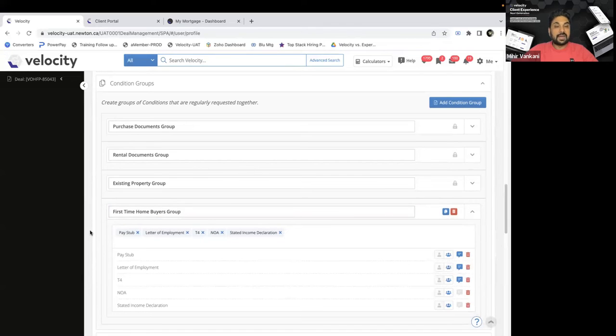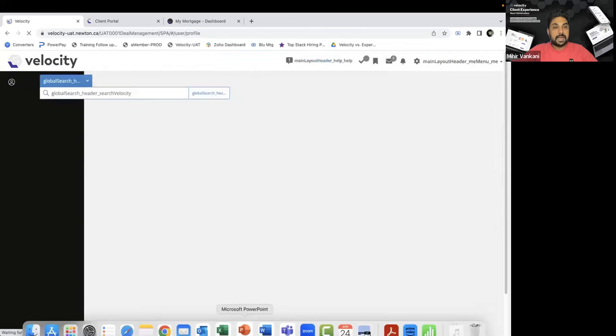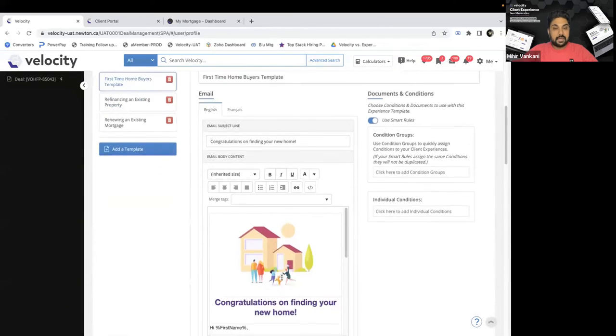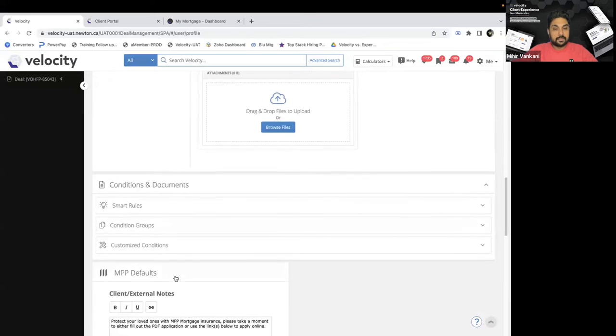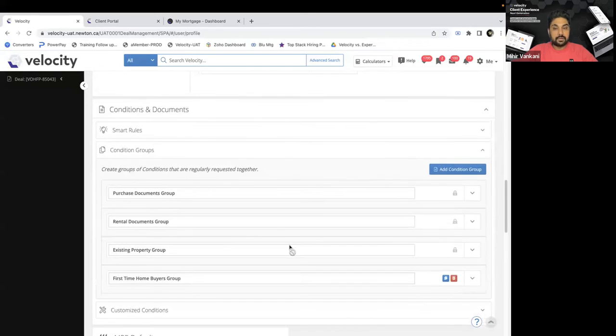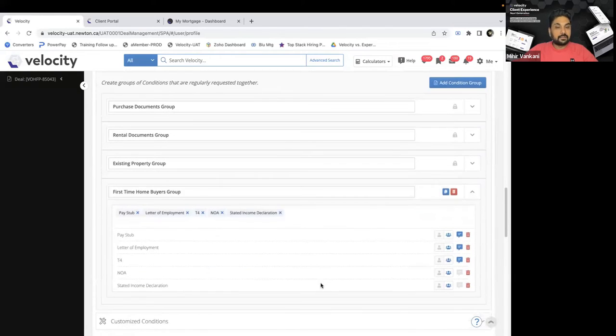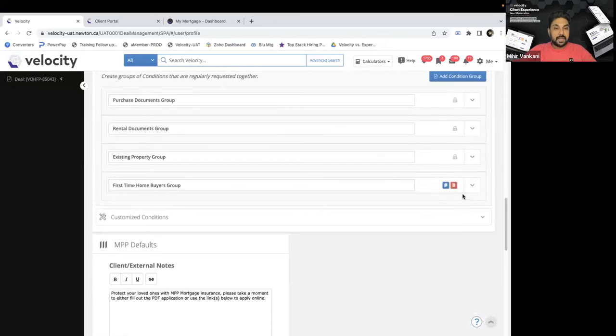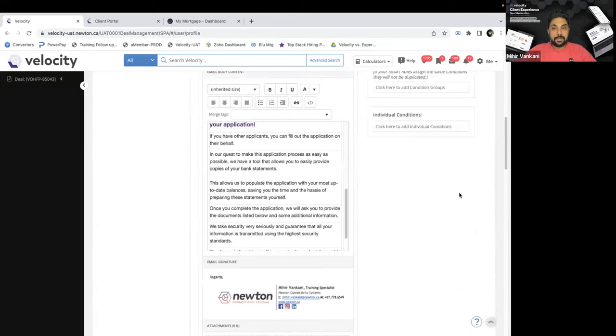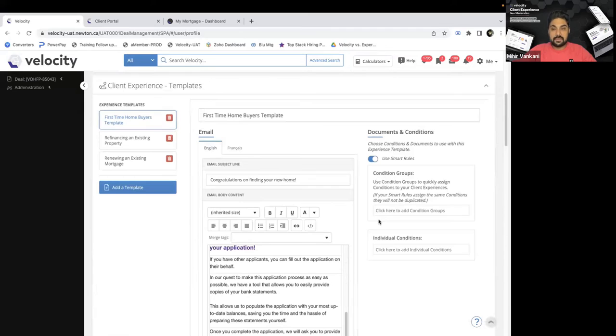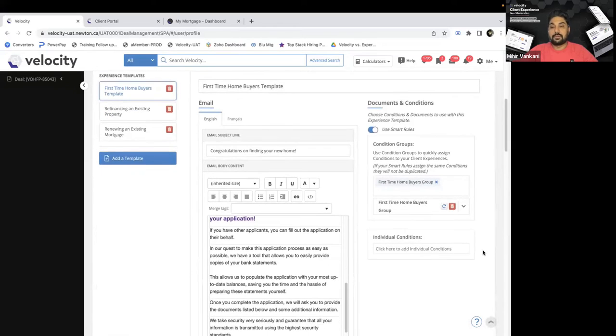So for now, I have randomly selected these documents into the group. I'm going to refresh the tab. And I'm going to go back to the condition groups to ensure that my custom group is created. And there we are. The group has been created and the following documents have been added. Now, if you would like to add this group into one of the templates that we just customized, simply click here. You're going to see the name of your customized group and you can add it right over here.